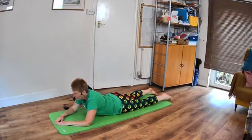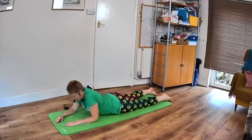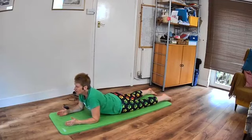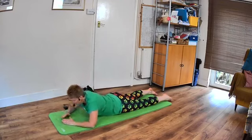We're looking forward as you feel that lovely bit of extension in our back. We're lifting up. This time we're going to lift. Try and creep the elbows in under the shoulders if that's possible. Thumbs up, and we're just looking forwards. Some of you may be able to come up a little bit higher, but you just come up as high as is comfy and then lower down again.